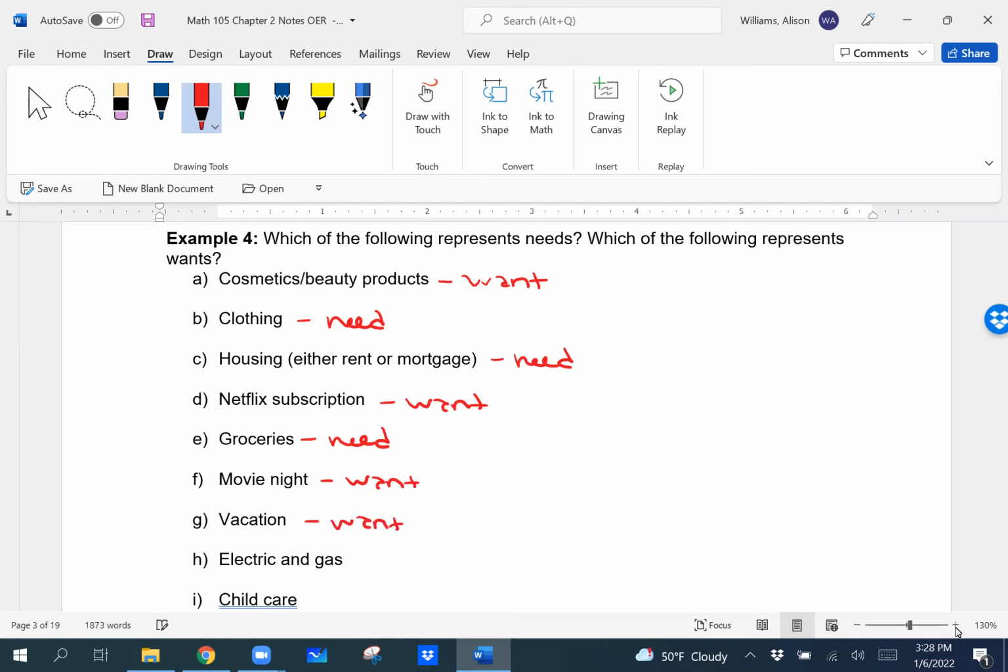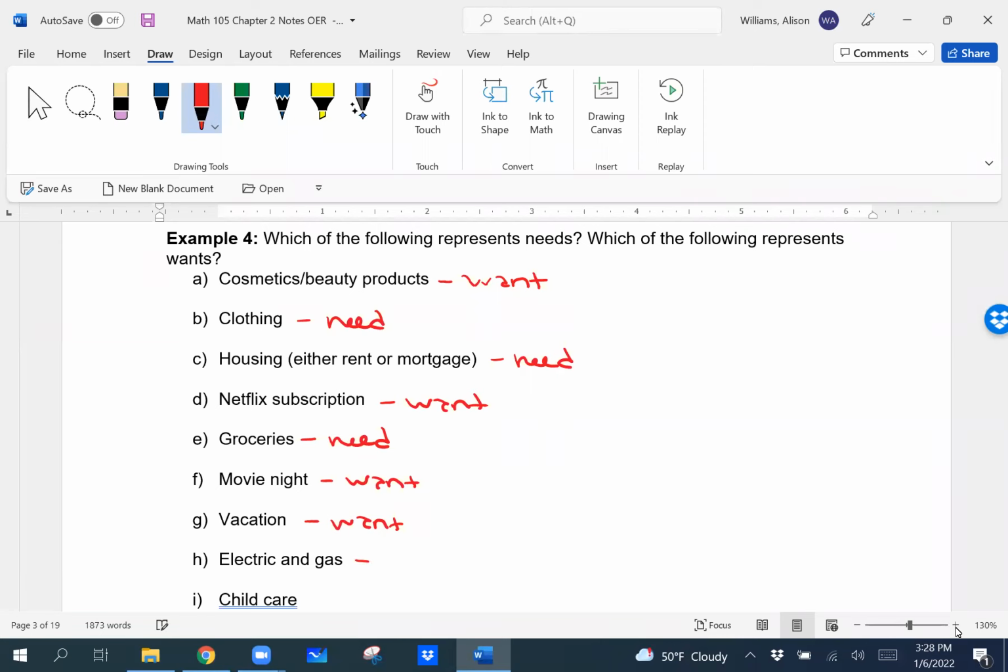Now, I know people are going to pause and say, but it might be necessary for your mental health to take a vacation. Of course it is. I'm not saying that having a vacation is not something that might make your life better and therefore improve your mental health, of course. But you don't necessarily have to go somewhere expensive. You don't even necessarily have to go somewhere. You know, staycations are a thing. Okay. So the idea is that it's not necessary to literally live. But there are arguments. If you're depressed, you might need it. Okay, I get it. Those are extreme examples. Most people, it's not necessary for their survival.